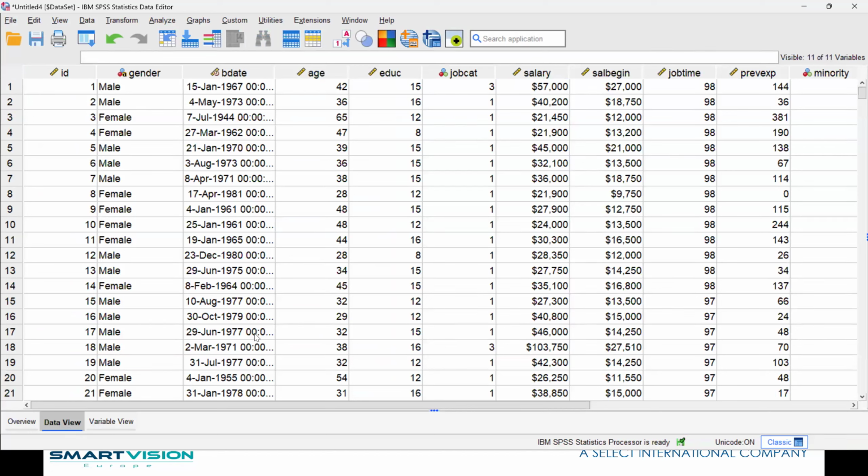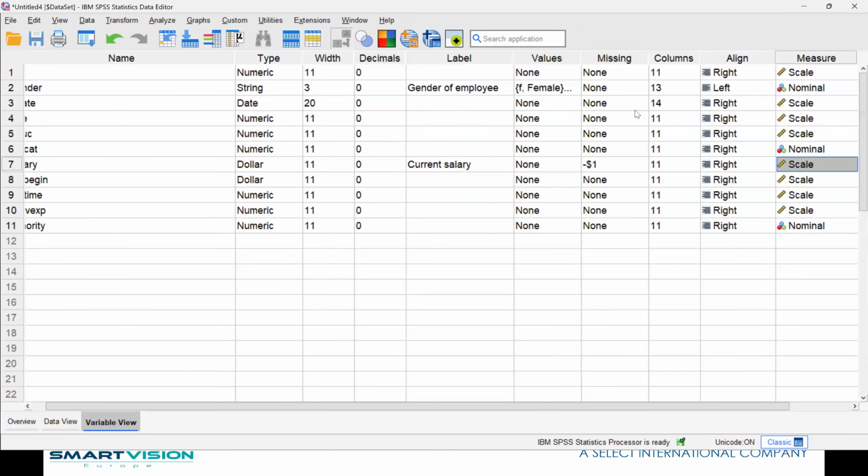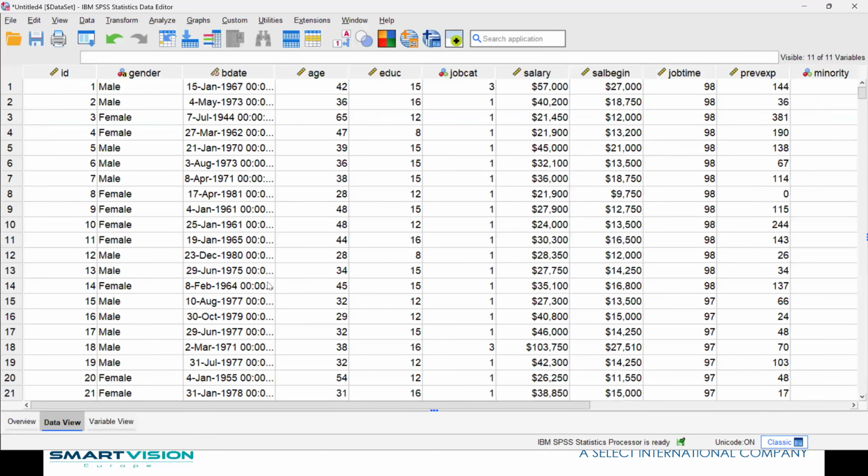So normally we'd learn a little bit about formatting and invest a bit of time and set the data up correctly, giving it appropriate labels, identifying missing values, identifying whether the measure is incorrect, and just generally formatting it correctly until eventually you've got it the way it should be.